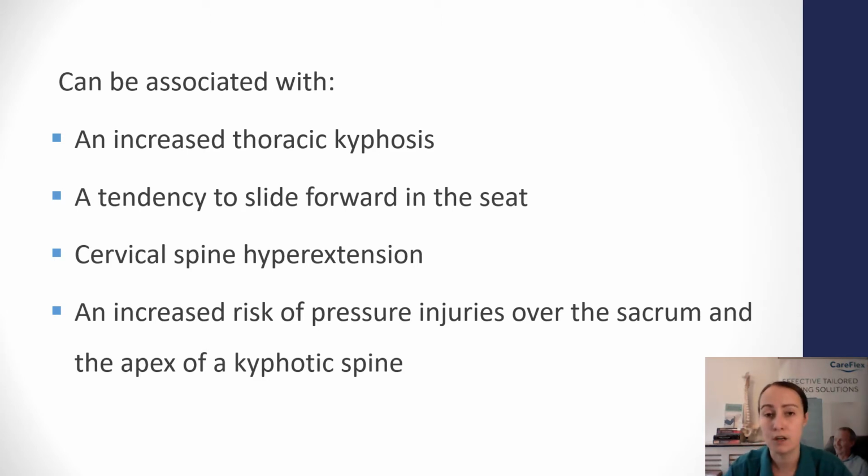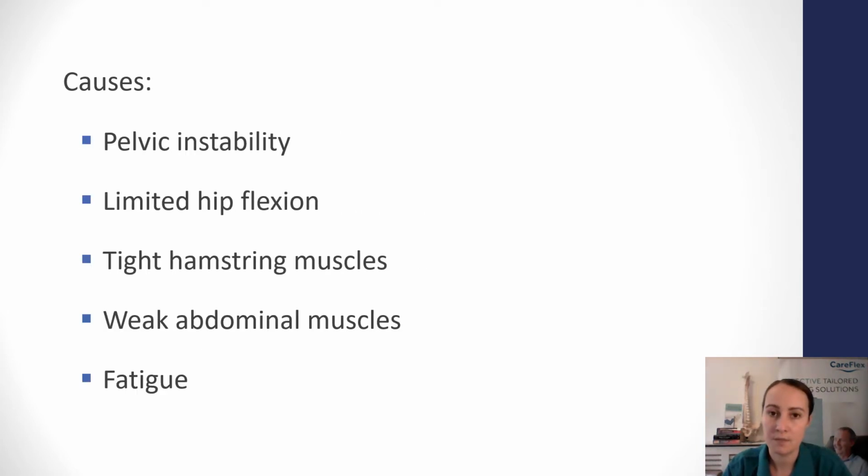Another thing to be mindful of when addressing our clients' pressure care needs is a potentially increased risk of pressure injury over the sacrum as they're going into that sacral sitting, but also the apex of a kyphotic spine if that's one of the postural challenges they're presenting with. Your objective seating assessment will help you to determine the specific cause of your client's posterior pelvic tilt and guide you towards a solution, whether that's a seating prescription itself, further input from other therapists, or even signposting for other medical interventions.